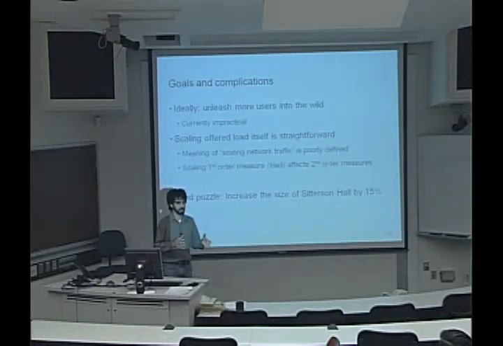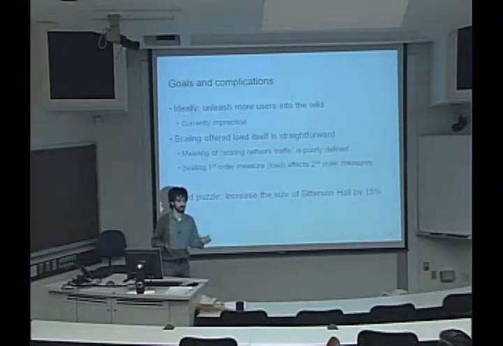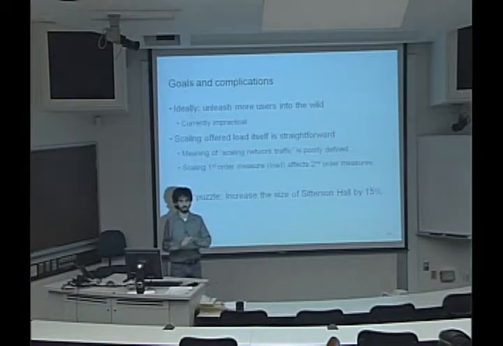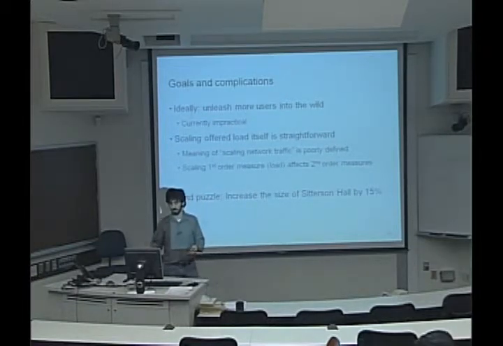And the scaling of offered load itself is not really that hard. But what it means to actually scale network traffic is a poorly defined concept. And when we scale a first order measure like offered load, it affects second order measures, such as what behavior, queue lengths for instance, that you're going to see on your routers.